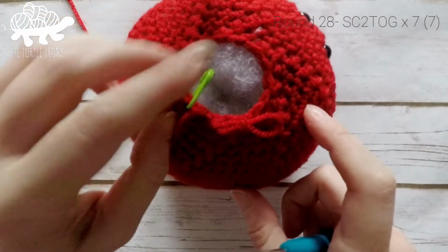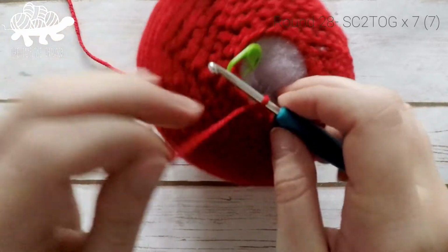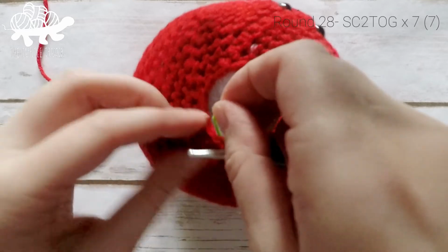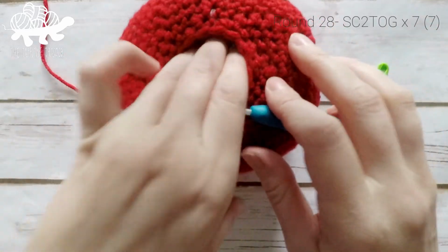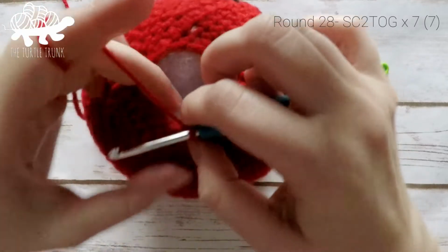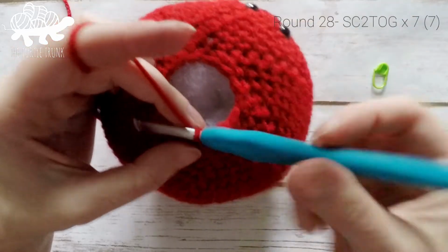So now I'm moving on to round 28. And round 28 is going to be our last round. So we're just going to finish closing up the top here. We are just going to work 7 single crochet two togethers all the way around.